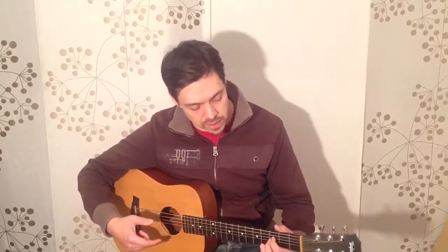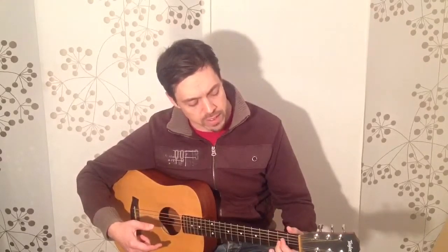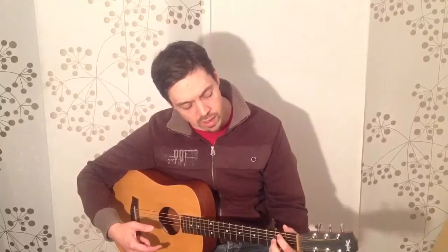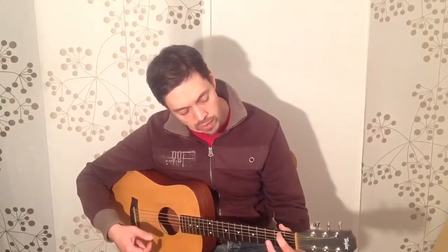Hopefully you can remember from previous videos how to hold a guitar and how important it is to be as relaxed as possible. The first chord we're going to look at is called E minor, and it's very similar to the shape you will have used if you saw my video on playing Smoke on the Water on two strings. It's basically the same shape but transplanted back one fret and up one string. So you have your first finger behind the second fret of the A string, and then your second finger goes just beneath it, also on the second fret of the D string — one on the A, one on the D.